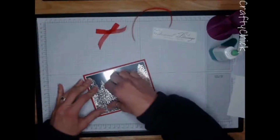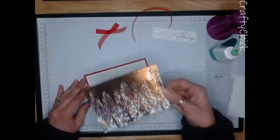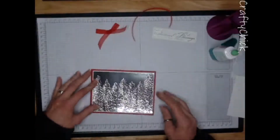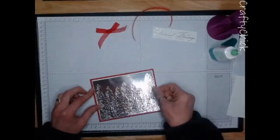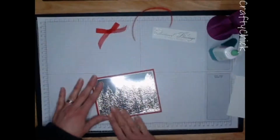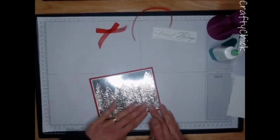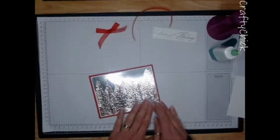So I'm just eyeballing here to make sure I have... Okay, I need to move it because I don't have enough of a white border showing through on the right-hand side. There we go. Nope, I need to move it again. Okay, there we go. That's better. And then I'm just very carefully securing that down without pushing too hard, but I'm going to put more emphasis on this bottom part because that's where it wants to bow and lift up.